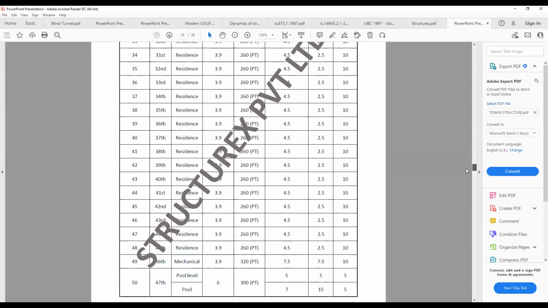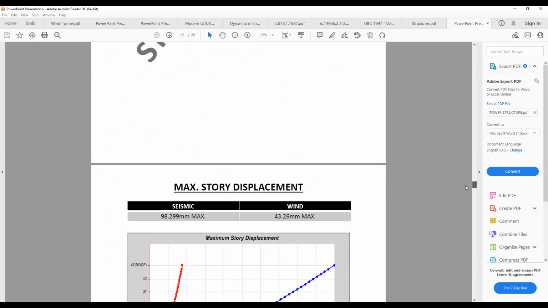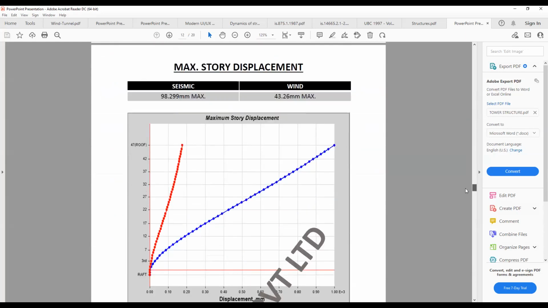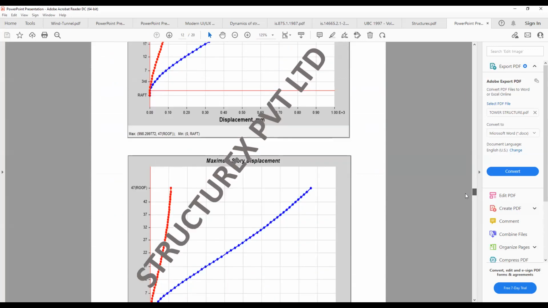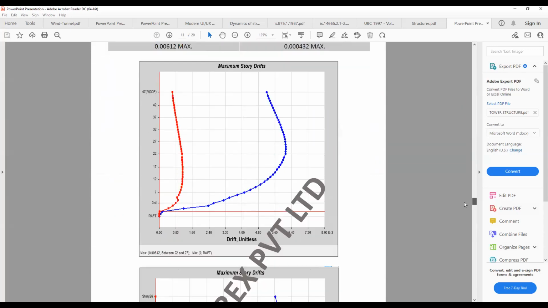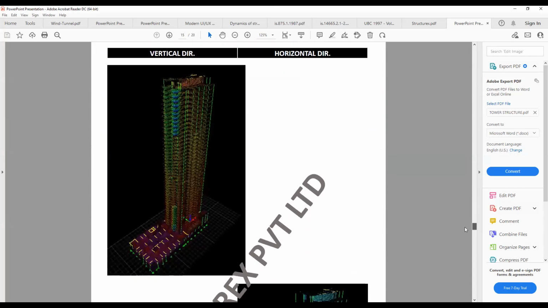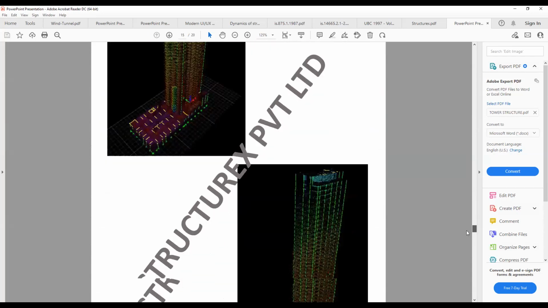All this we have fed into the software to get the result. Here you are seeing the maximum story displacement. It takes time, that's why we have made this report. We have maximum story drift, and for the resultant displacement we have this.